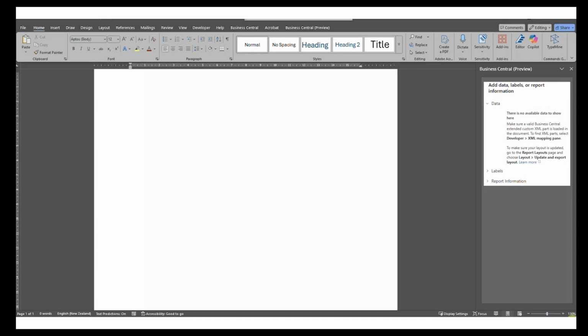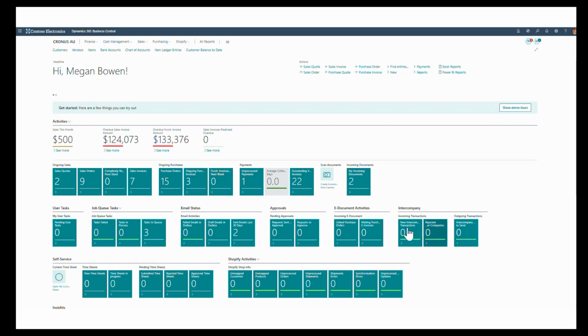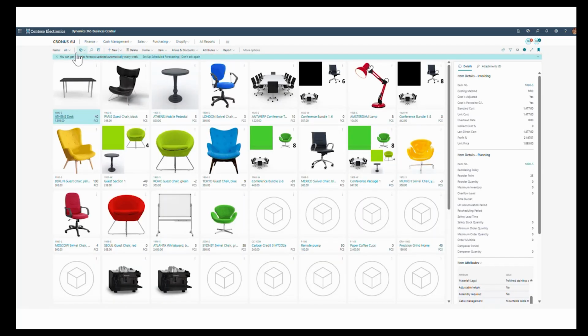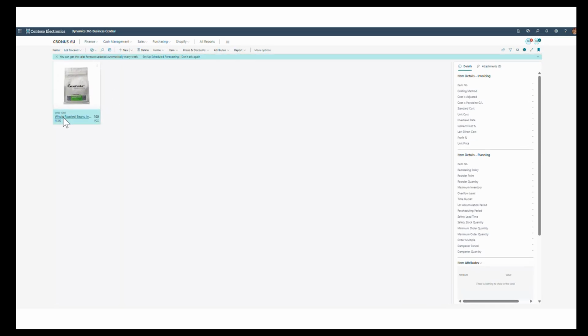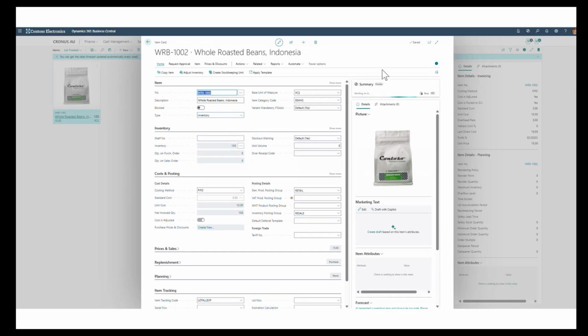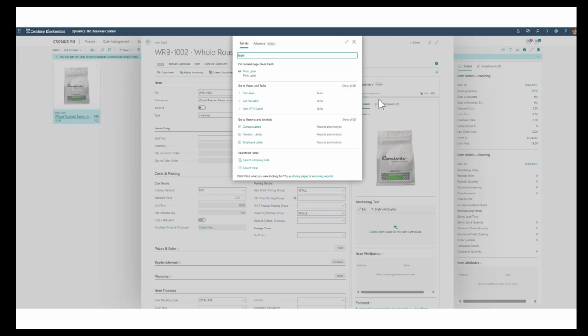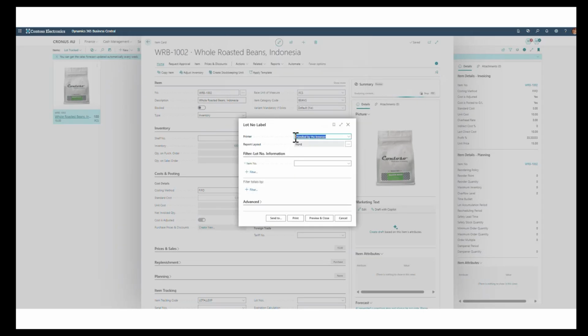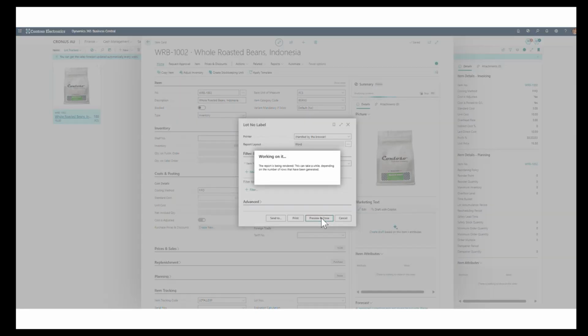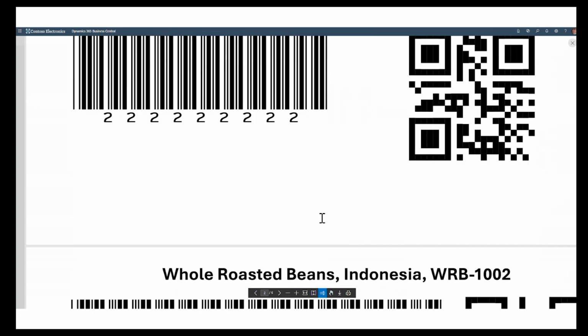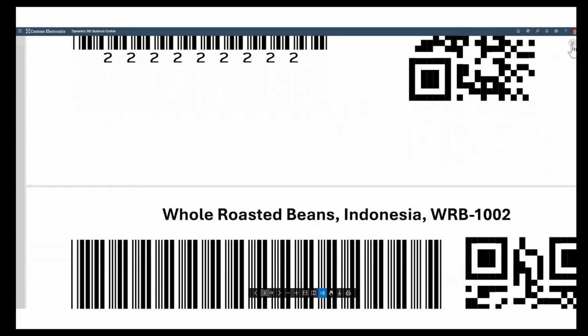So, okay. Now, I thought if I use an item and I have lot tracked items, let me search for some. And I've got here my coffee beans. Then I might have lots, and I want to print lot labels. So I just look for the lot label report, which is standard in Business Central, and you see it's a Word layout, and I can see how it looks out of the box. It gives me 2 barcodes, a description. I can scroll down and see lot number 1, 2, 3, and so forth.